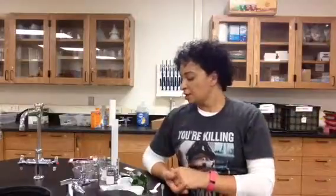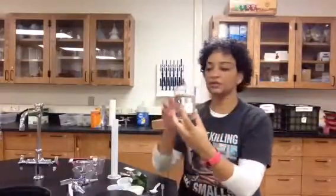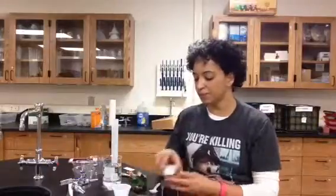So, you have a number of supplies when you get back to your lab. First thing you're going to want to do is get your beaker and measure out 300 milliliters of distilled water. Not sink water, distilled water. Okay? Next thing is I'm going to take my empty sauce cup. This is my tare cup. I'm going to put it on my balance and zero it out.